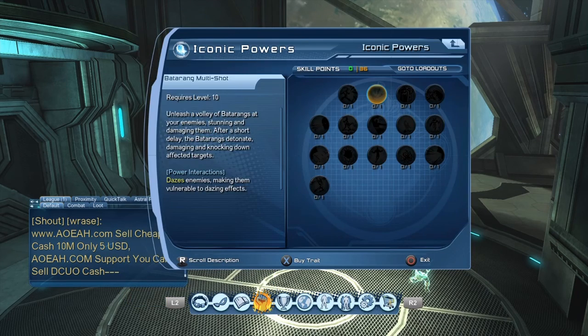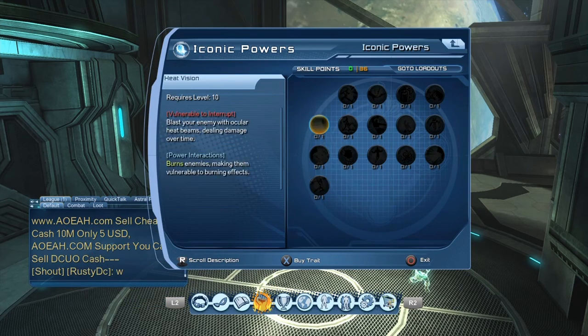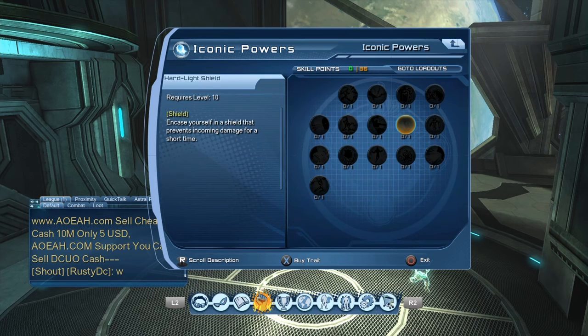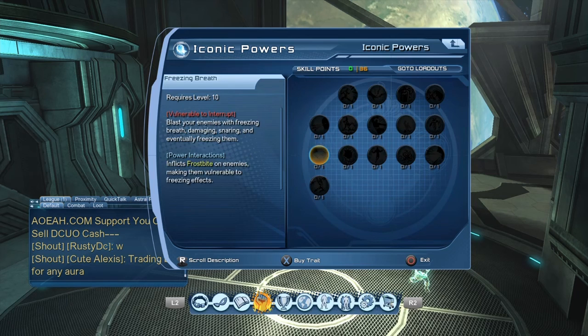And next is iconic. For iconic, I didn't really pick any iconic powers as of yet, because I didn't really think anything in here that I could really use at the moment. I'm pretty sure I could use a hard light shield. You can do whatever you want if you want to use this extra power for your water.